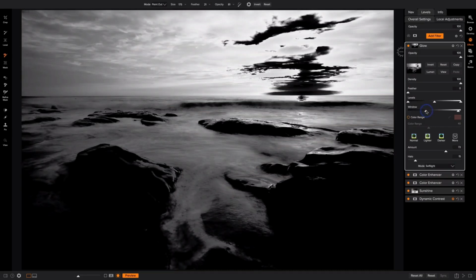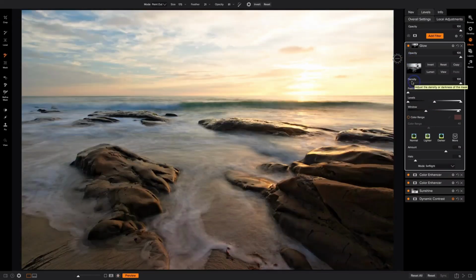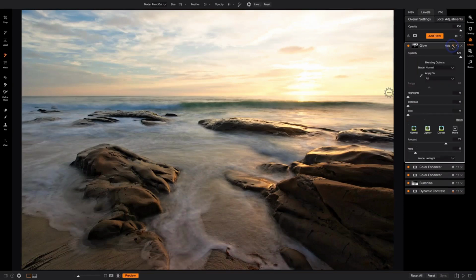Maybe backing off that window just a little bit, so I catch a little more glow up in there. That was starting to creep in on that corner. Press the O key one more time to turn off our mask overlay, and that's before and after. This is a little too bright now, so I will now go into those blending options. Something I didn't show you. We had the apply to, where you could select tonal regions. We can also protect different tones, and so I can protect the highlights.